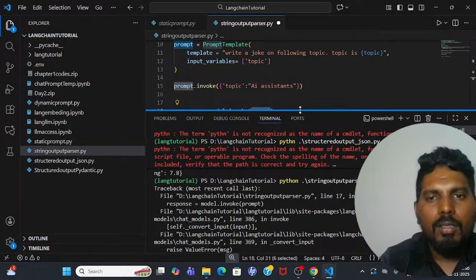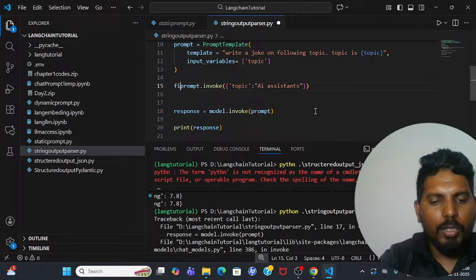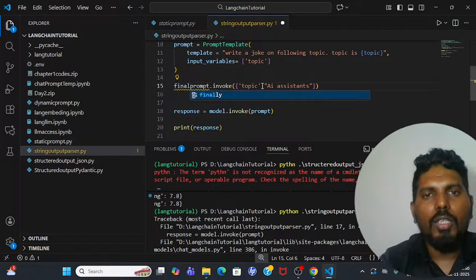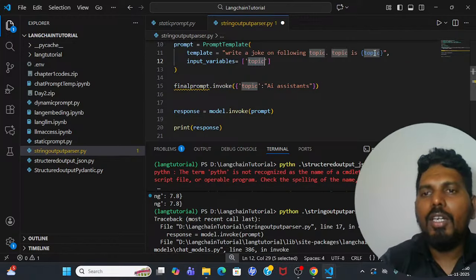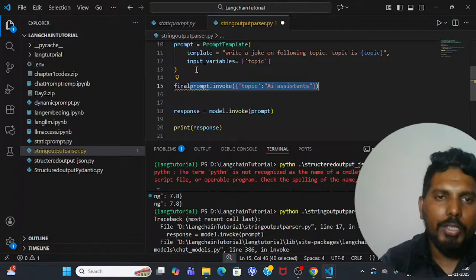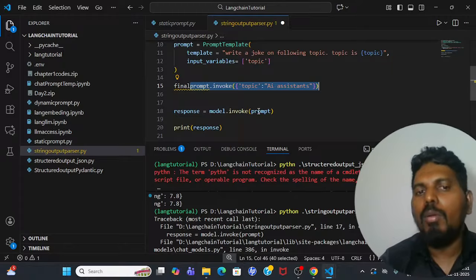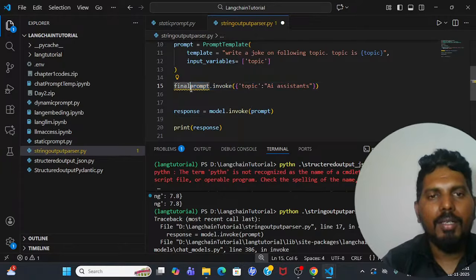Yeah, guys. After invoking the prompt, we are not storing it inside a variable, so it is not going to take your topic variable, because we pass the topic here and this needs to be stored into a final prompt. That final prompt we have to pass to the model, right?